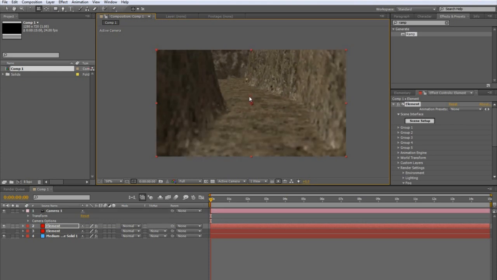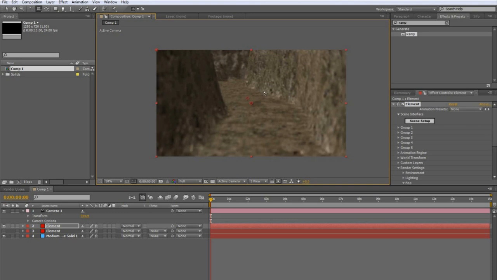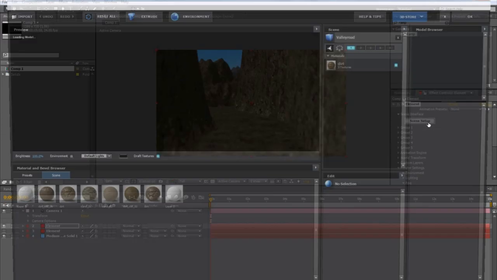That's kind of what you want with a scene like this. The depth of field really helps in getting the sense of scale as well as the shape. So this would be a great starting point to have the camera zip through this valley.